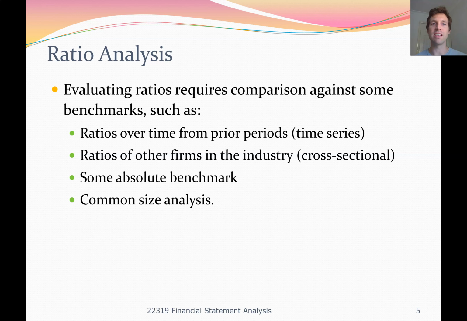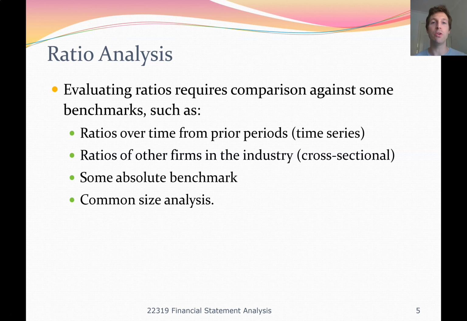That's a very simple level of analysis using time series data. Another way of analyzing ratios is by looking at the ratio compared to industry competitors. So this is called cross-sectional ratio analysis, in which we compare our firm to other firms in the same year in the same industry. This is really powerful because it allows us to see if our firm's an outlier, if they're behaving differently to other firms, if they're doing better or worse than other firms that may have similar strategies selling similar products.